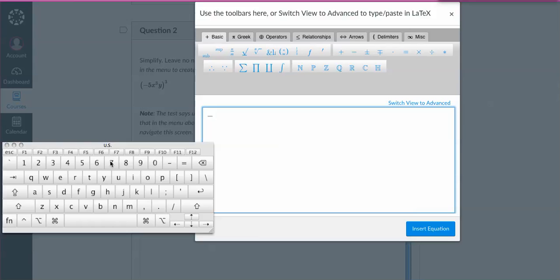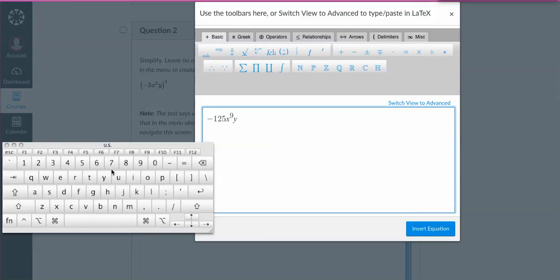Then I'm going to hit the 5 cubed, which is 125. The next thing is the x, so x cubed, that's multiplying the exponent. So I'm going to click in x, then click the superscript button, and 3 times 3 is 9. Then I'll use my arrow over key to get down out of that superscript.